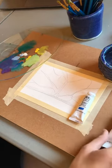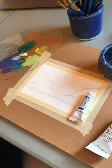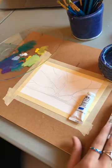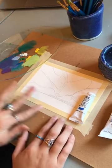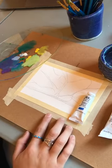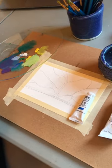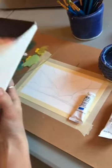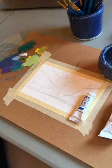For the paints, today again I'll be using Winsor Newton, but I also have a couple other brands, but for this video I will be mainly demonstrating these. If we're talking about paper, here I just cut out some of a watercolor paper pad. Cut the piece up 9x12. It's just a pad of paper, pretty nice, thick watercolor paper.